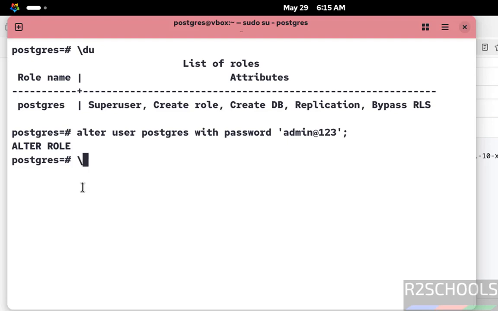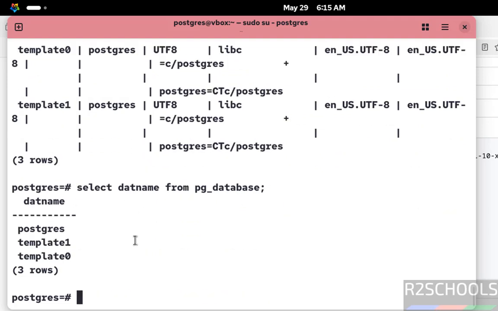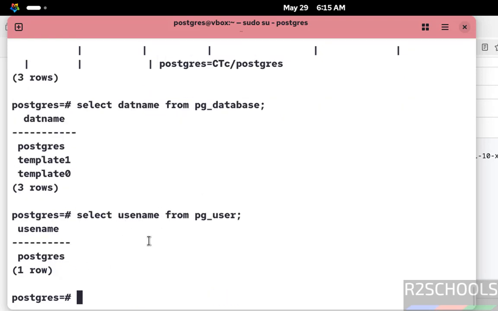Now verify the list of databases. See here, we have these databases. You can also get the list of databases by running the command select datname from pg_database. See, you got the same list. Even if you want to get the list of users by running a select statement, select usename from pg_user. See, we got the only one user.